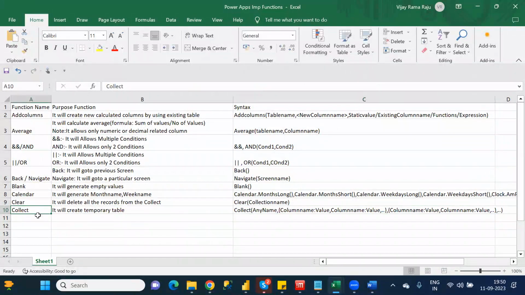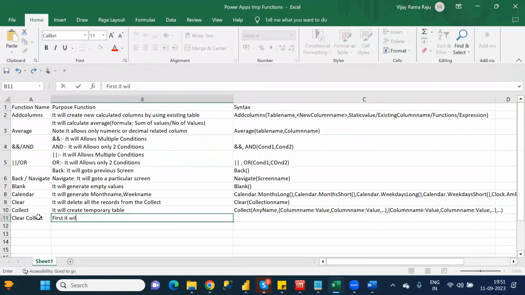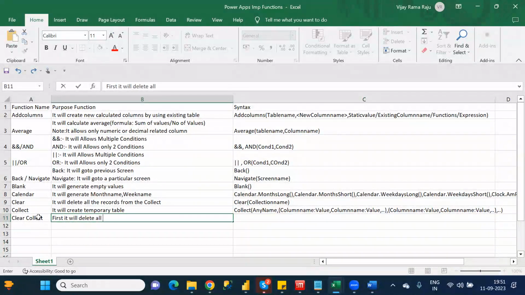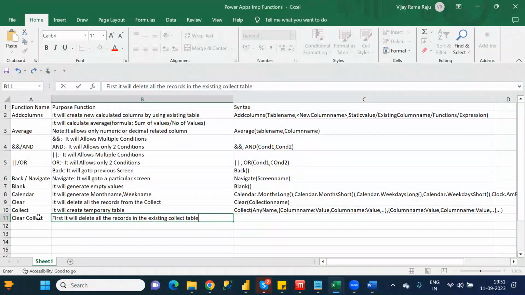Next one is clear collect. First, it will delete all the records in the existing collect table.